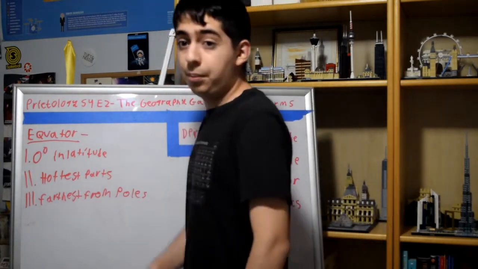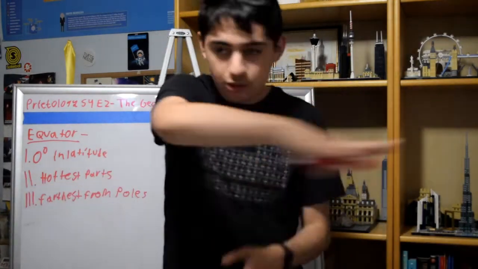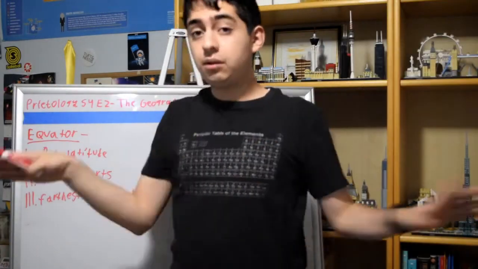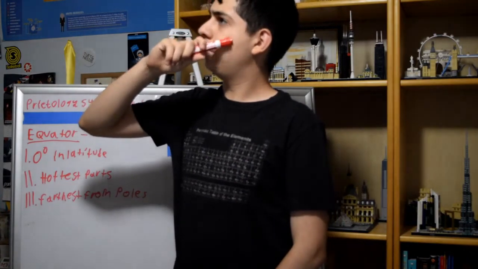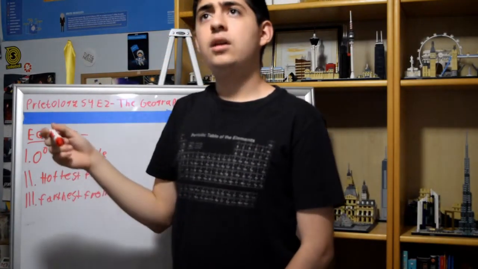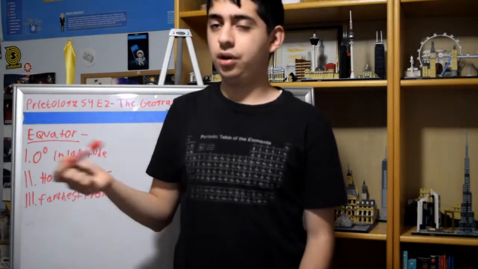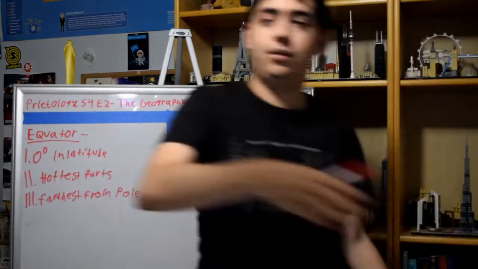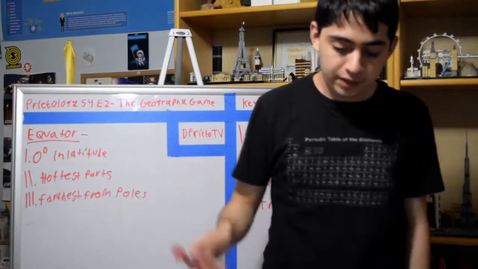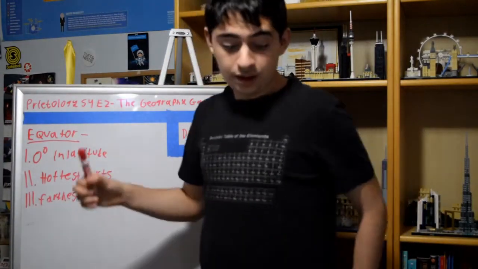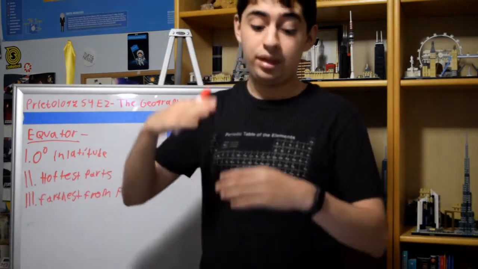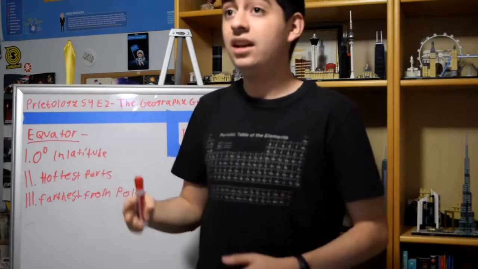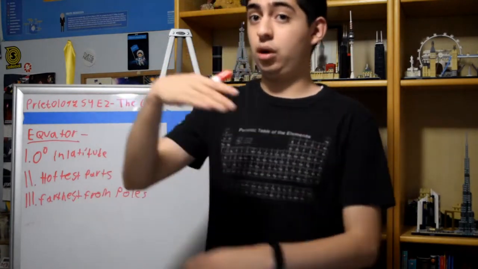Equator. Up next is the middle line of the Earth, the exact 0 degree latitude. Well, it really just depends where you are on the equator. You're essentially going to be north of the equator or south of the equator. The hottest parts of the equator are in the middle, and when you get to both hemispheres, the hemispheres are the things the equator separates. Northern is north of the equator, southern is south of the equator.